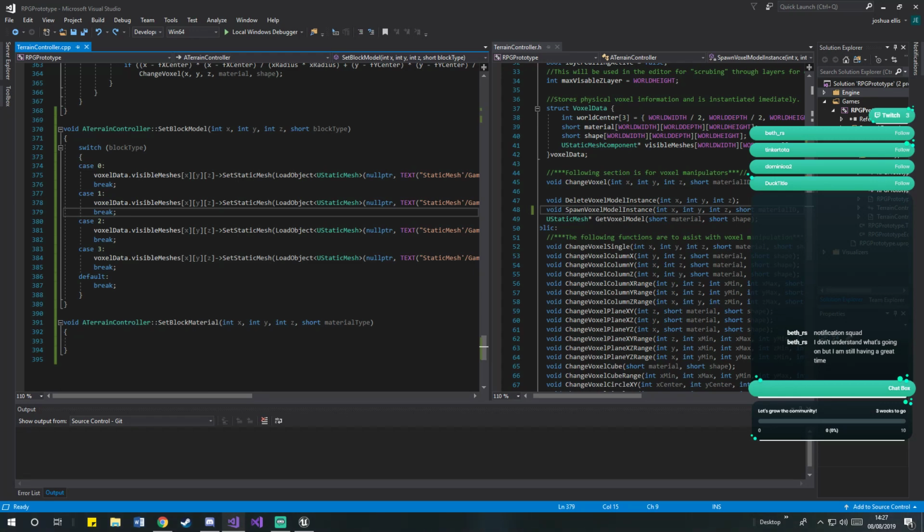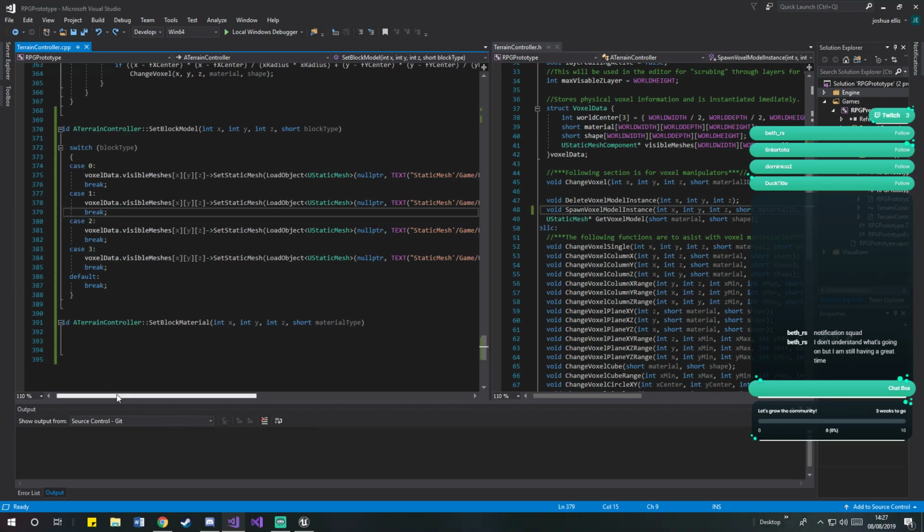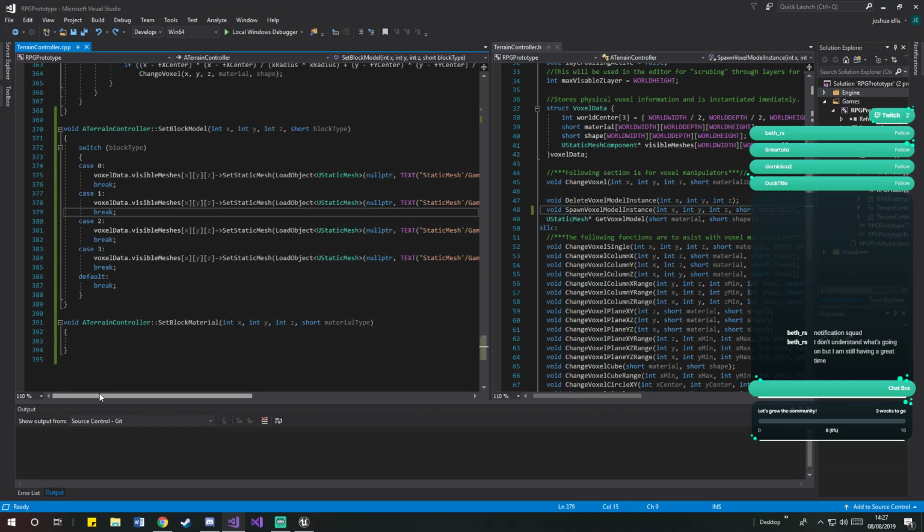What I could do is do it based on ranges. But then that would also have its own problems as well. I guess this part of the stream is going to be very heavily trial and error. There's a lot of stuff that I could do with this. And right now I'm just trying to weigh up what would be the best possible way to do it without having to do tons and tons of work.